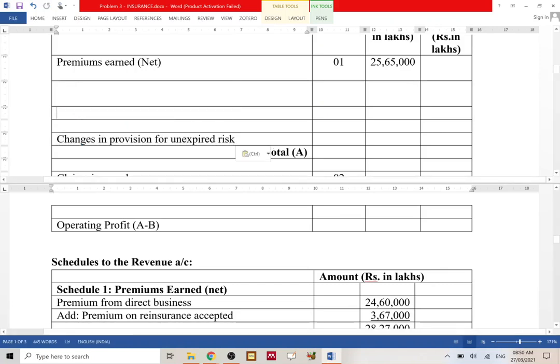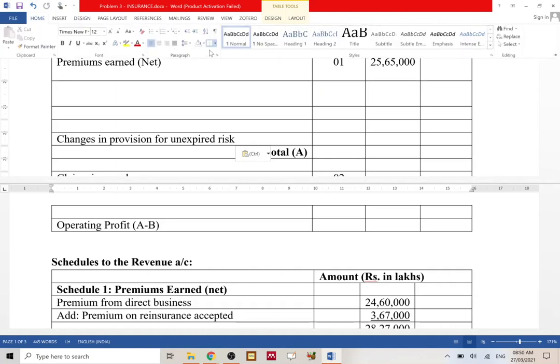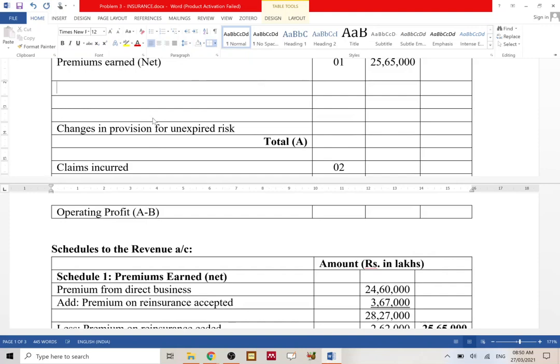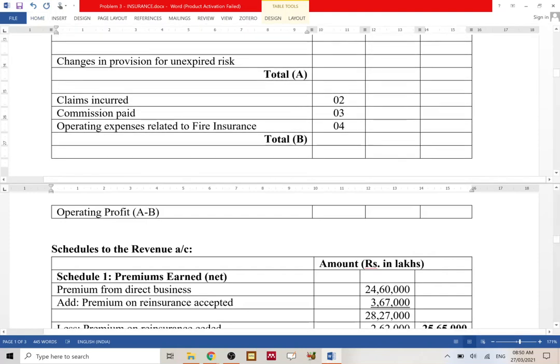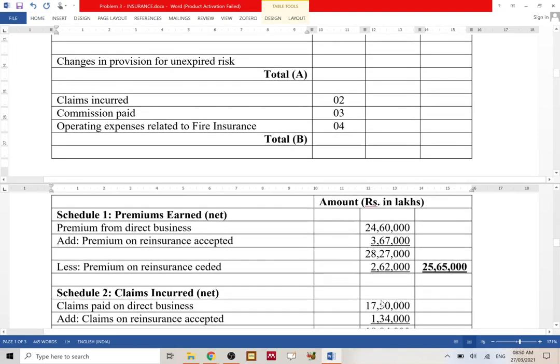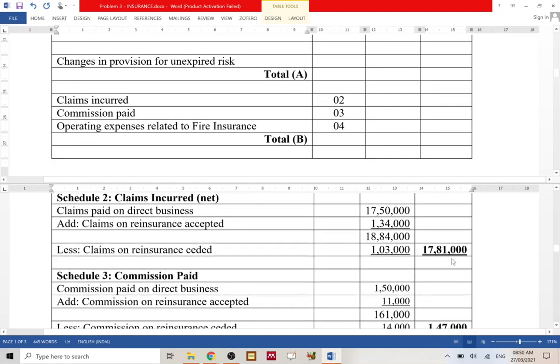That means things like double income tax refund, then profit made on sale of the motor car, and interest, dividend, rent, whatever gross amount is there, all of that will come over here. Is that clear? Now, next we have all other types of expenses like claims, commission and operating expenses. So let's see, claims incurred were 17 lakh 81,000. Let's transfer that for schedule 2.